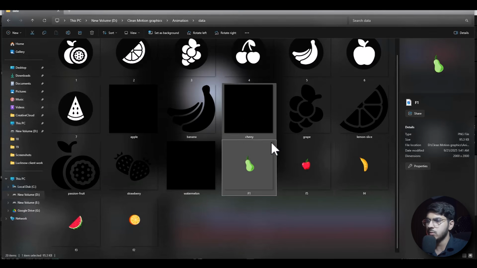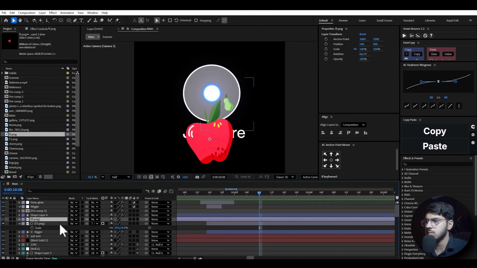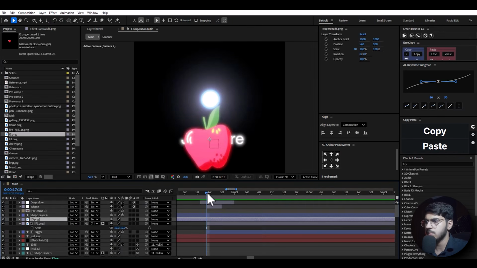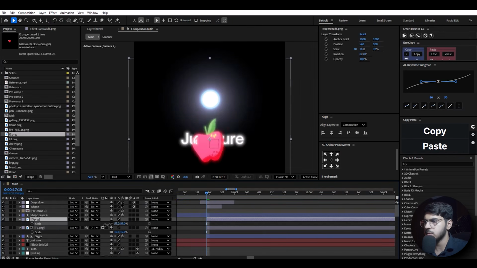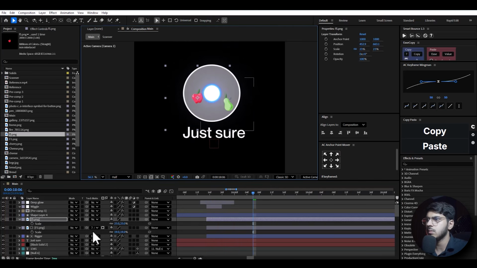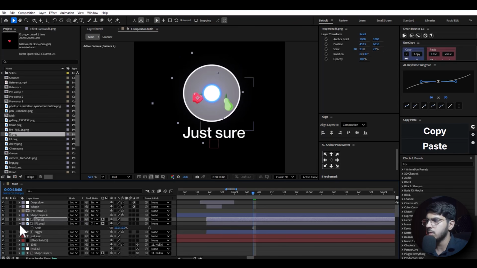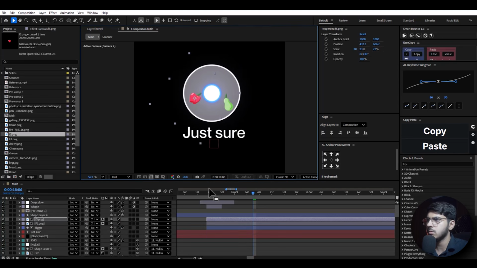All right. Now we are going to do the same thing with the other ones. Reduce the size. We can rotate them if you like and just track matte it. Simple as that.